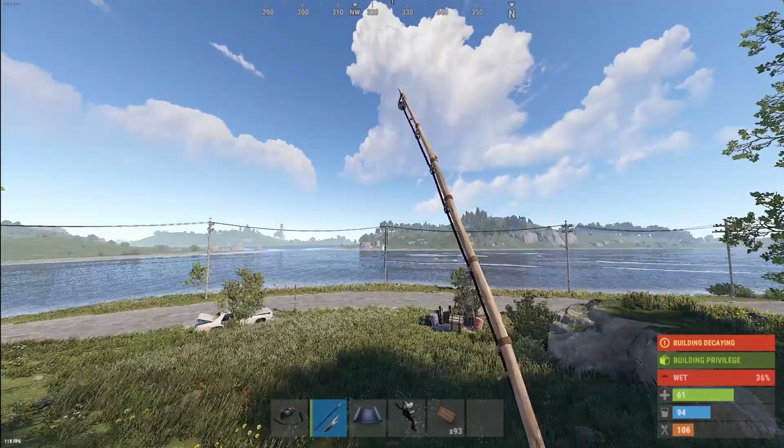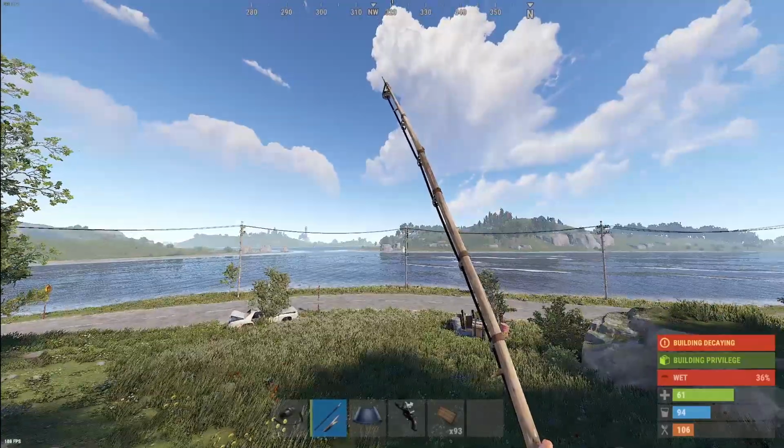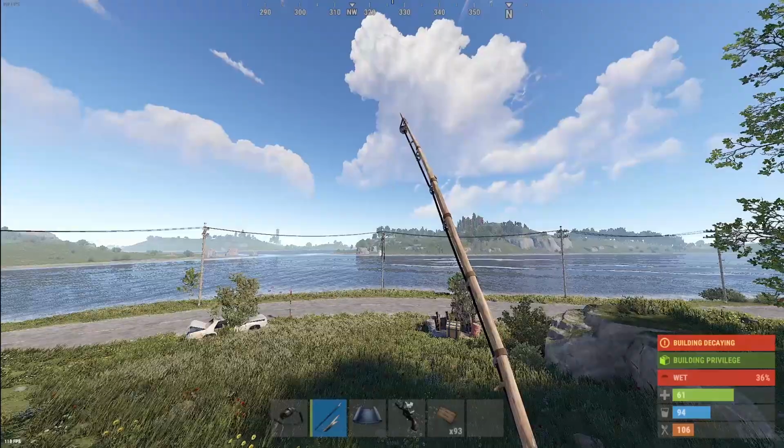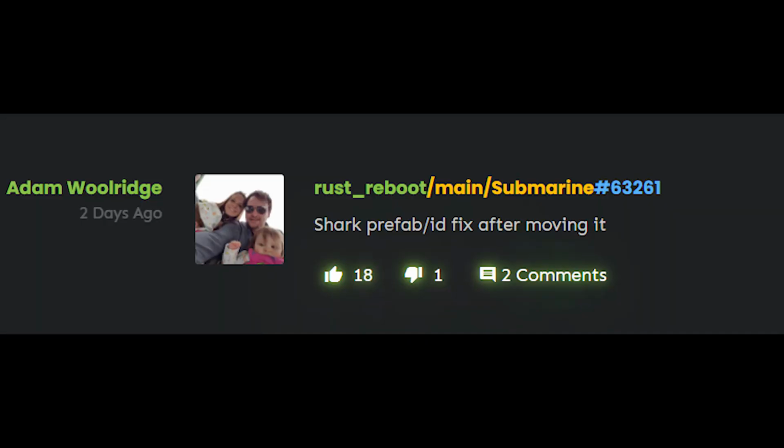So let's go ahead and jump on into all this stuff with the submarines and aquatic stuff that we've heard so far. Starting off, we've got a couple of things to show you, and the very first thing I want to bring up is Shark Prefab Id Fix X after moving it. So guys, sharks are actually finally coming. We will see sharks in Rust, and apparently there will be other sea life as well, so we'll just have to see what that is, but at least to begin, there will be sharks.